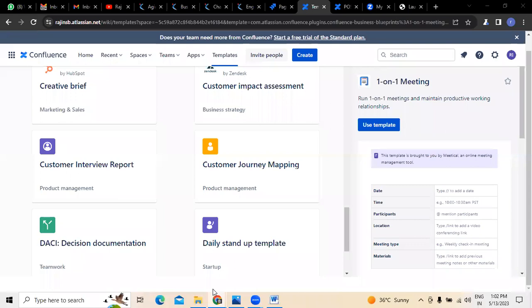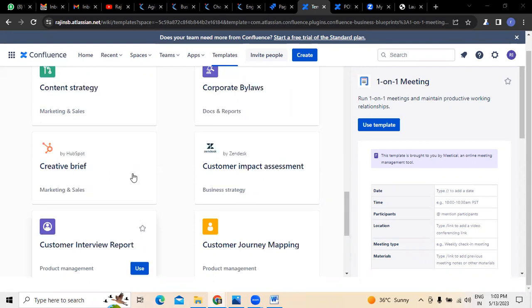In this video, we are going to discuss how these Confluence pages can be created. In the previous videos, I discussed how these Confluence pages can be created, especially in reference to the product requirements. Of course, I have posted them on my channel here, so I hope you have gone through that.